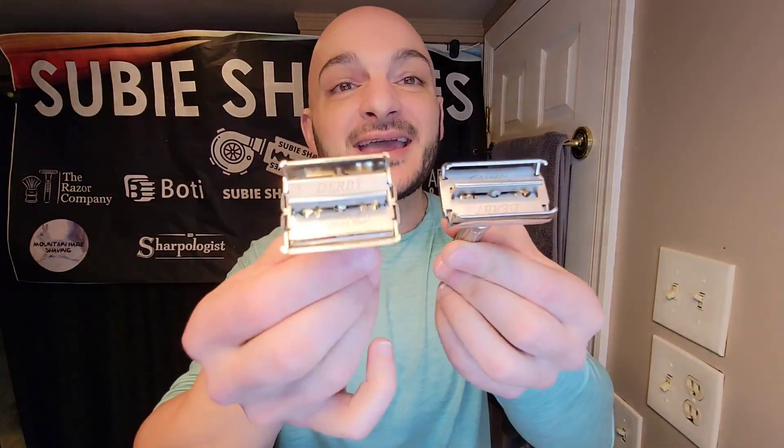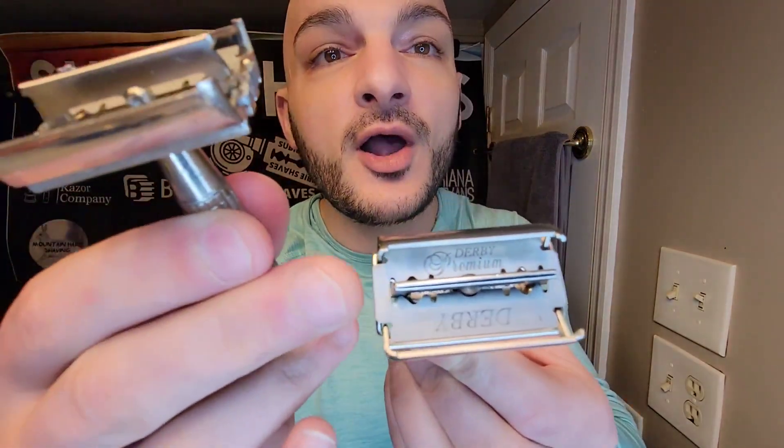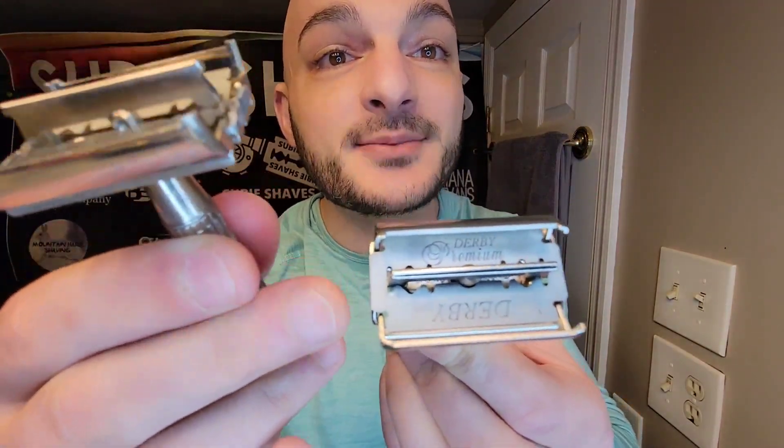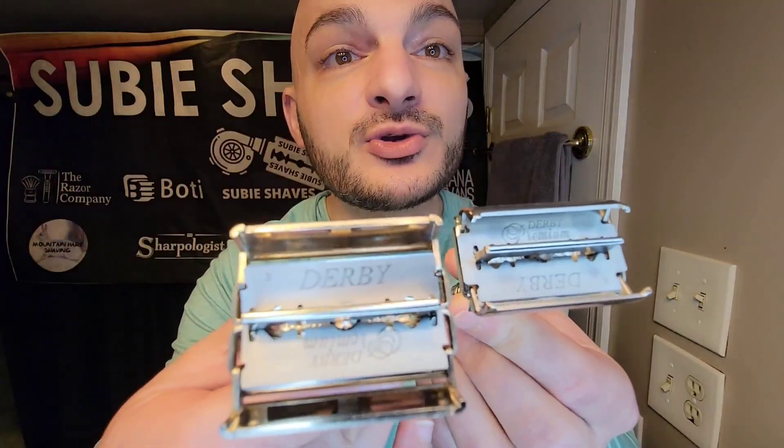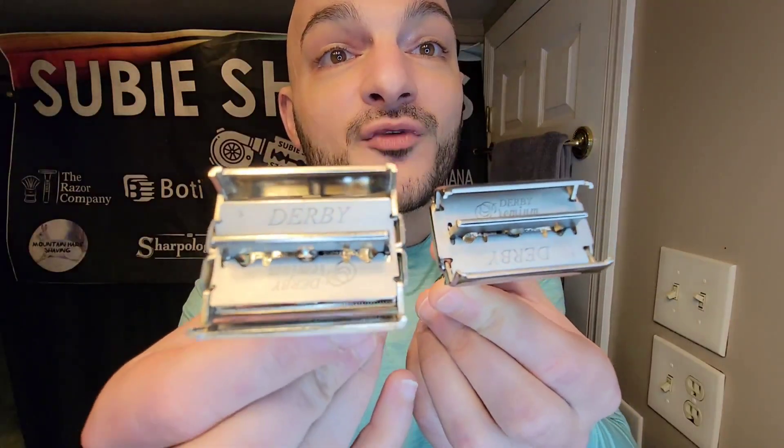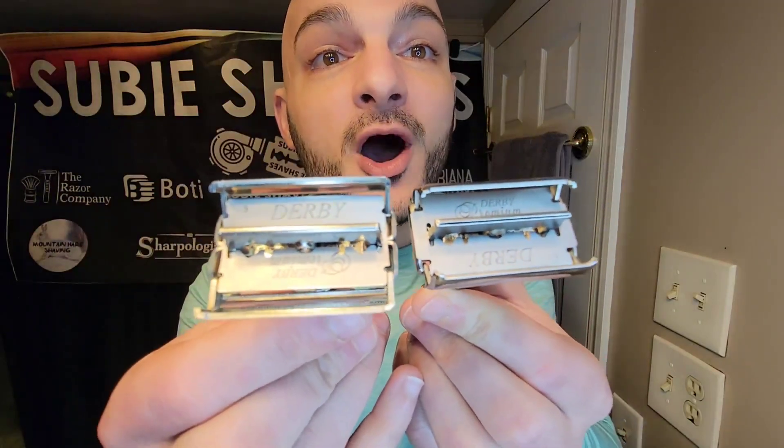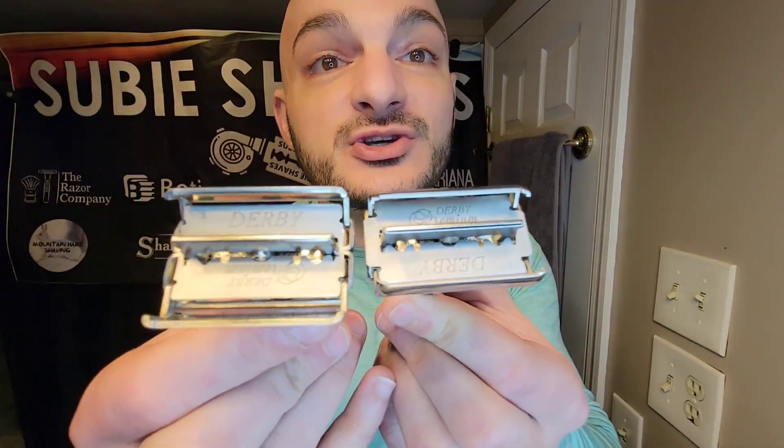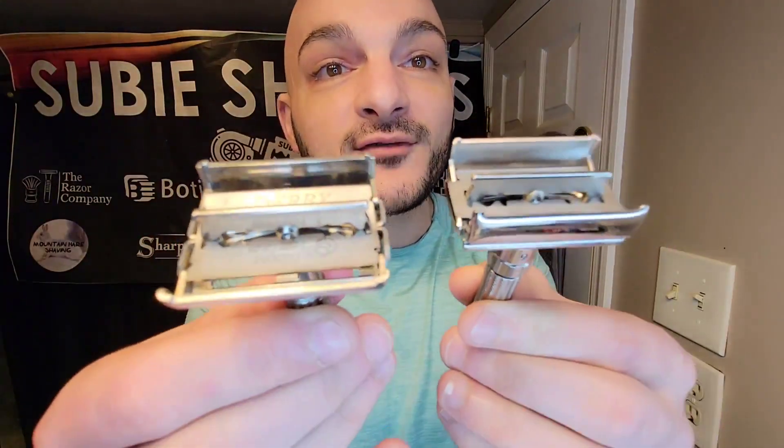All we're talking about today is blade tabs. As you can see on the left here, all the razors come with these side tabs right here. And what you can do to modify them so that they don't overhang on your razor if you don't want them to. Very simple. It's a very quick how-to video on how to trim them off, what razors protect them, what it looks like if they are not protected or covered, and if you want them covered, kind of your options as far as trimming them. I am thrilled to be doing this video. It's going to be fast. It's going to be really quick. Thank you so much for being here for it. Let's get to it on the Subie Hack angle. Come with me.